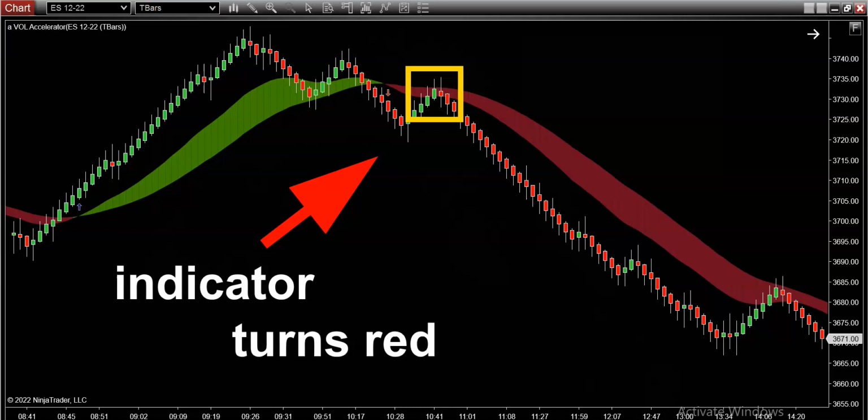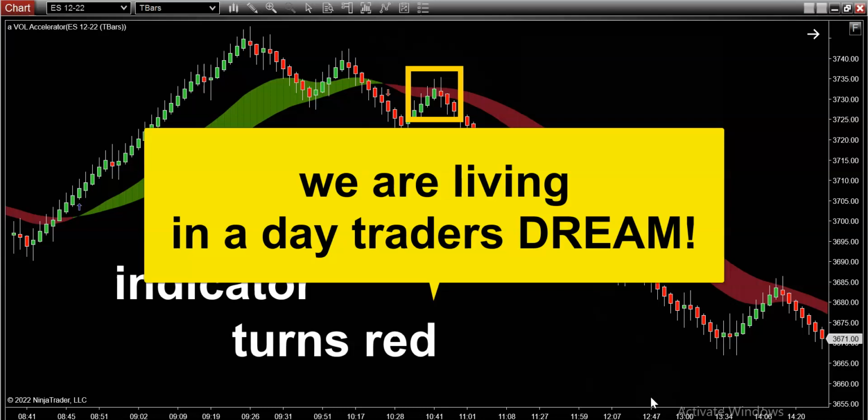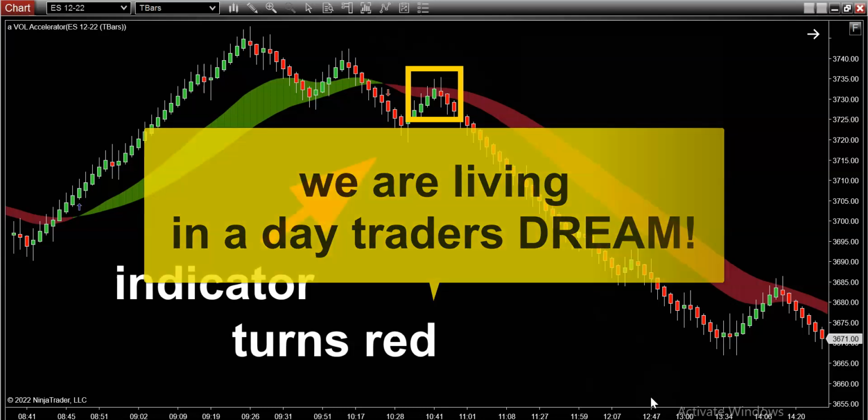It was another incredible trading session. Folks, something you've got to realize about the market environment that we're in right now is that it's very abnormal, but it's abnormal in a very good way for day traders. Look, if you're an active day trader, this is your paradise. This is your dream type of market.